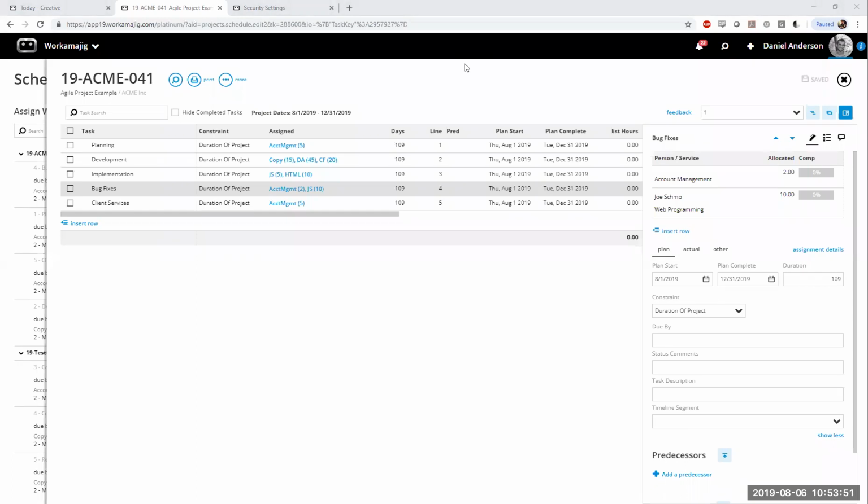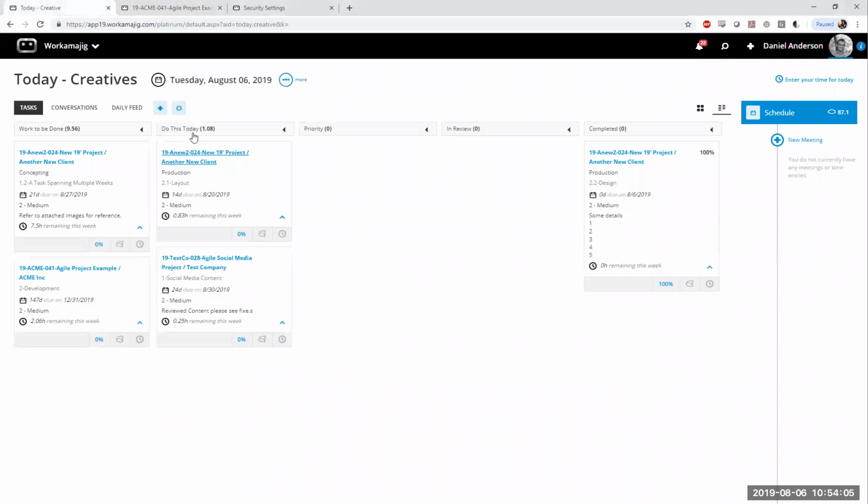Somebody else was asking if there's the ability to determine workflow, or where a user can drag left to right in any column. So basically, the question is, can you make it so a user can only move between the do this today and priority columns, for example, or priority to completed? We don't have that specific capability just yet. It's kind of all or nothing. So either your creatives have the ability to move these tasks between columns or they don't.